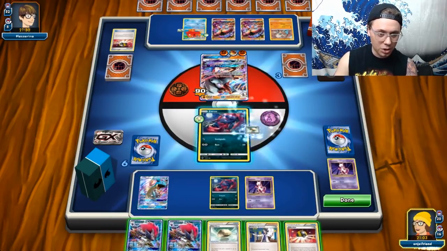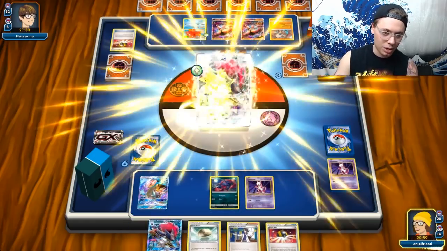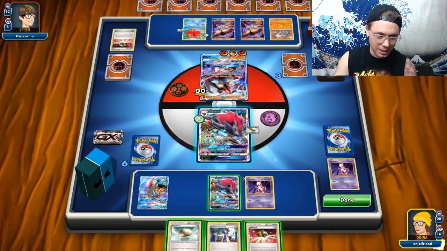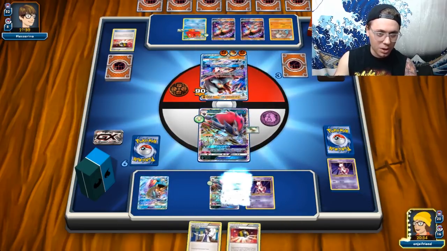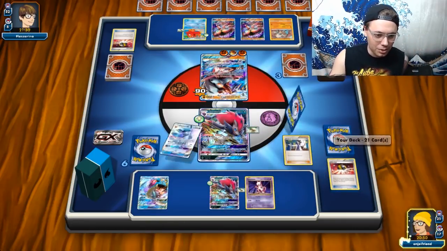I think I'm just going to evolve both of these. I need to get some draw going. I can't just not draw cards. I have to do this. And then I'm going to Sycamore and try to knock this thing out. And I should have a good amount of draw on my hands here.